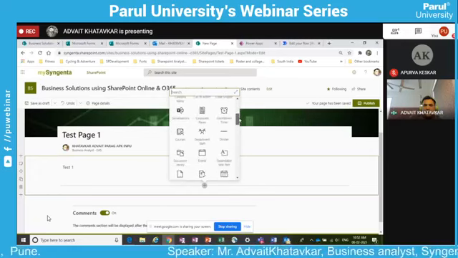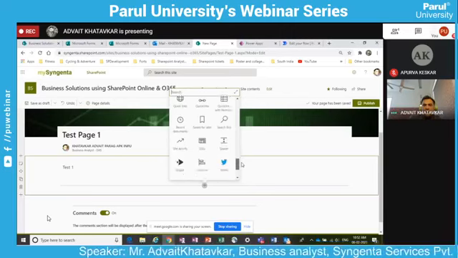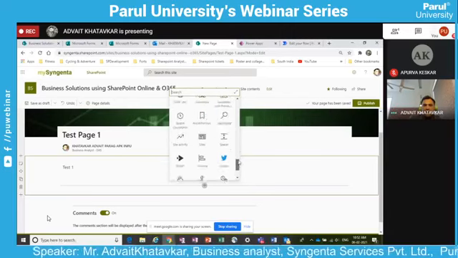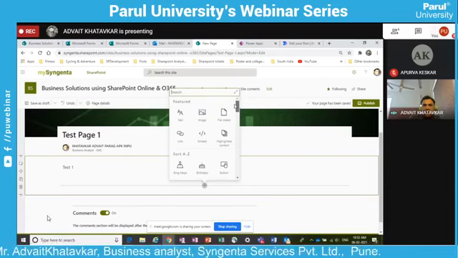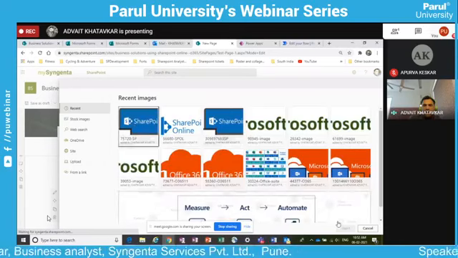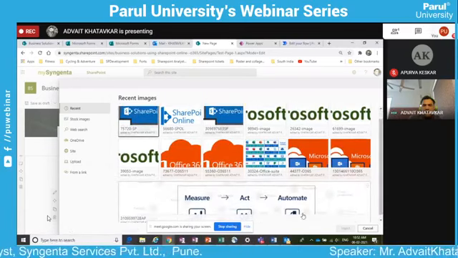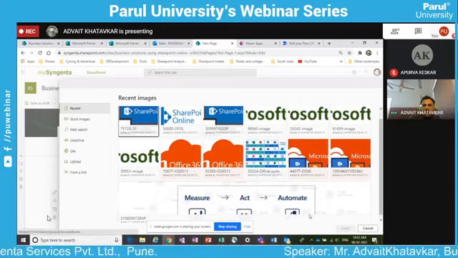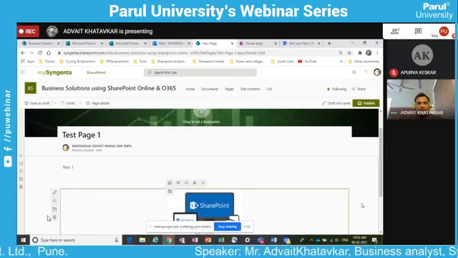Okay, here right now you can see all the out of the box web parts. Let me select one. Okay, let me select image. Here I can simply select an image, whether it is already available on Teams, or I can browse it from my PC.